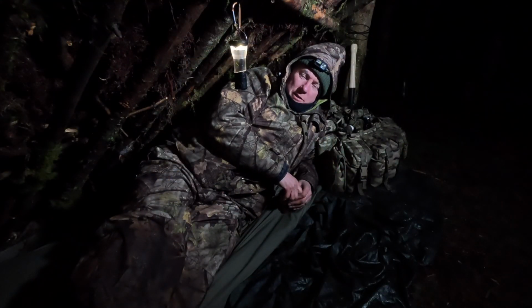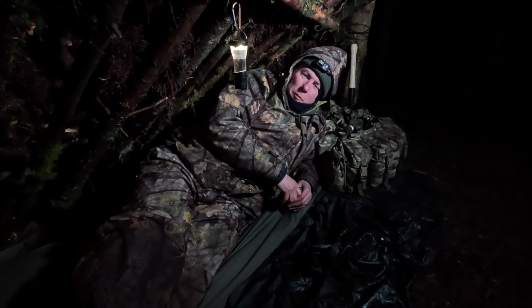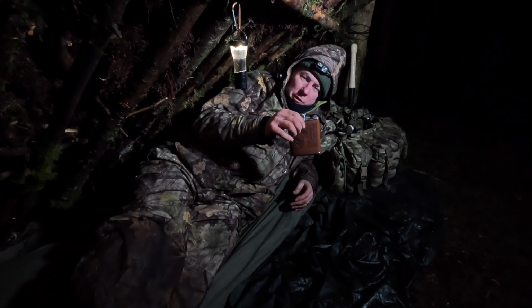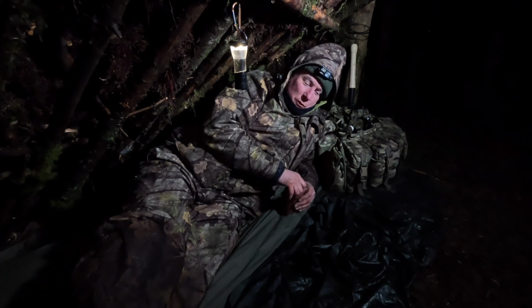Well, a little time's passed now and it's about 10:15 at night. I've just been lying, chilling after eating that food. It was okay actually, not too bad. Not the best meal I've ever had when I've been out camping, but for a ration pack it was okay. I had a little bit of me Jack Daniel's Fire, which is like a bourbon. Put that into my cup of tea, and that made me tea taste nicer as well, because the tea was rotten, to be quite honest.